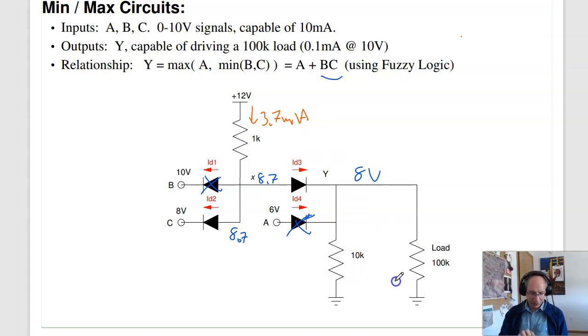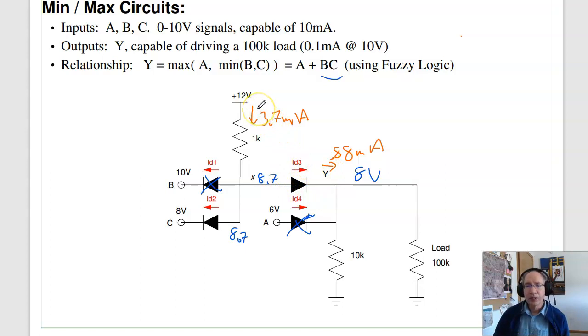What is that? 8 divided by 10,000 gives you 880 microamps, or 0.88 milliamps. That works. ID3 is positive.